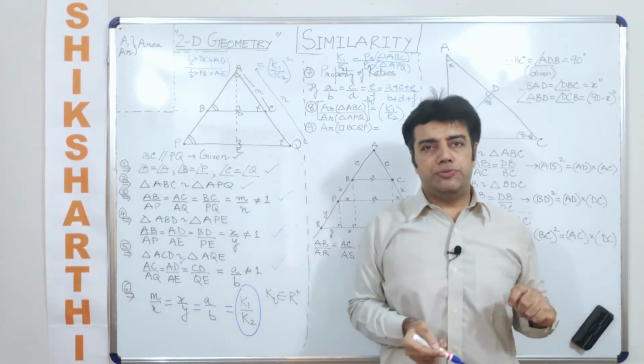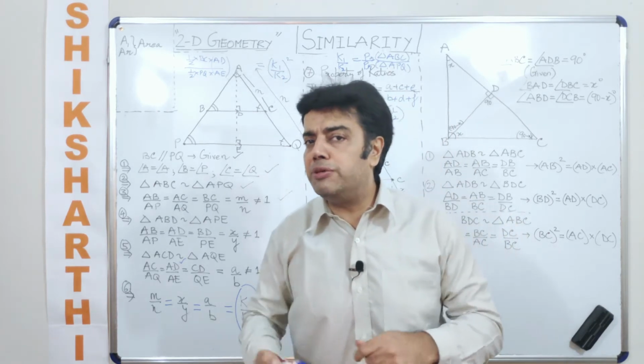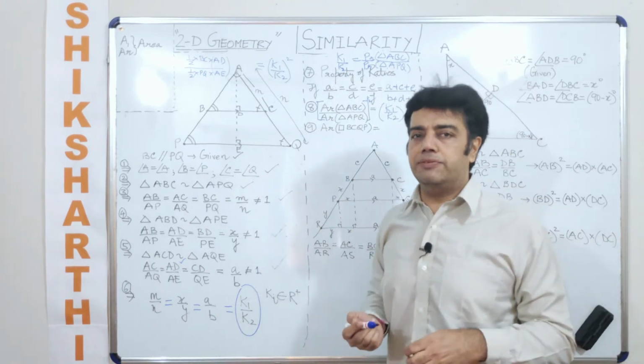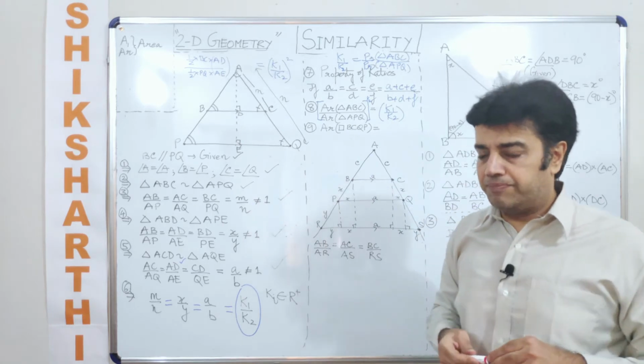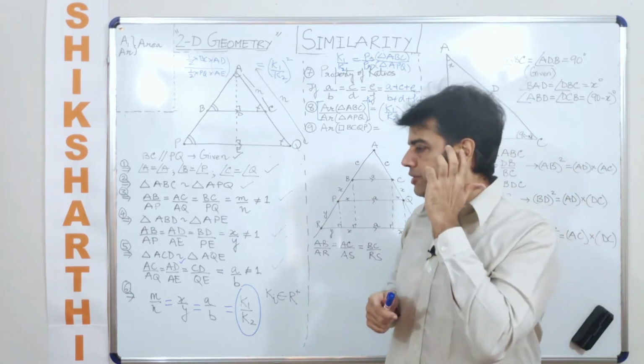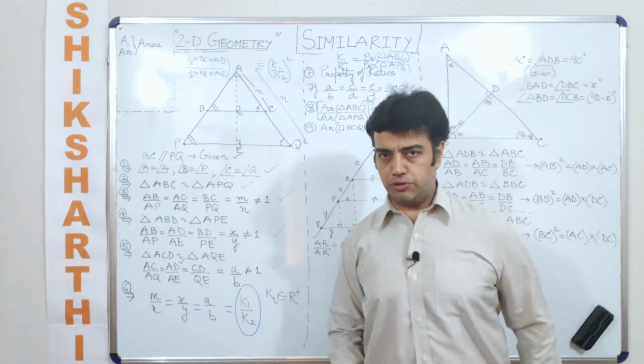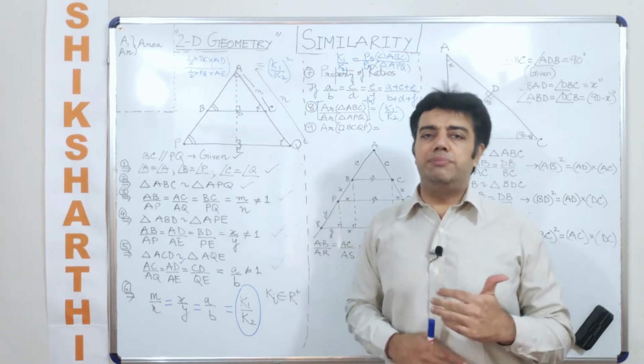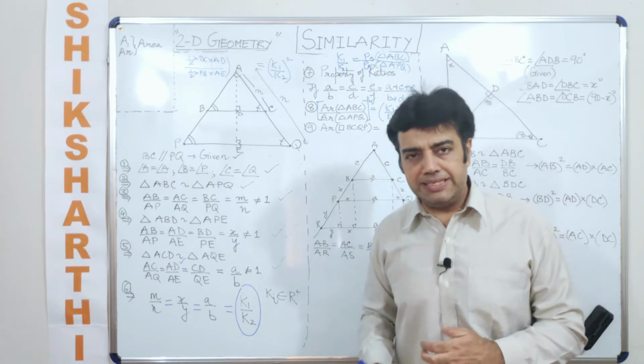So we have established 4 things. Thereafter we can establish many more things also, but just to recollect the 4 things that we have established once again. So can I say for 2 similar triangles like ABC and APQ, the ratio of their sides will be equal to the ratio of their heights? Yes. Will be equal to the ratio of their perimeters? Yes.